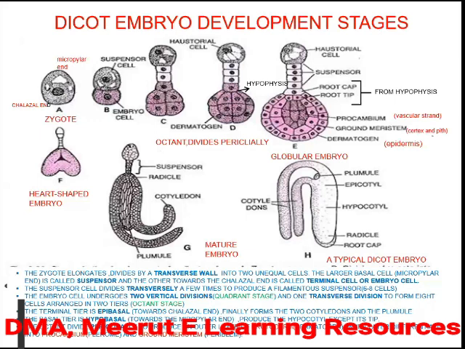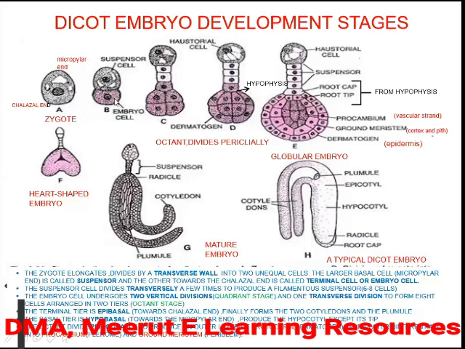Now first of all, let us discuss the role of the suspensor. The suspensor pushes the embryo towards the endosperm so that the embryo can derive nutrients from the endosperm. Got it? While the role of the haustorium is that it helps in attachment of the embryo to the embryo sac. Now come to the terminal cell, or the embryonal cell, which lies towards the chalazal end.